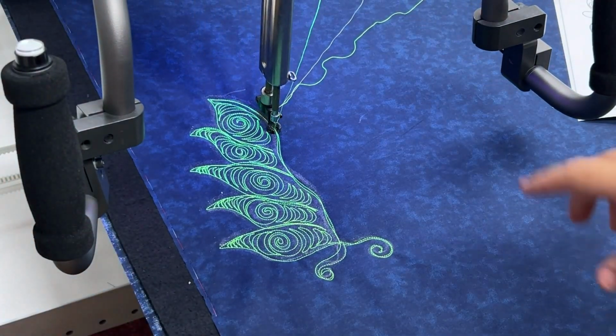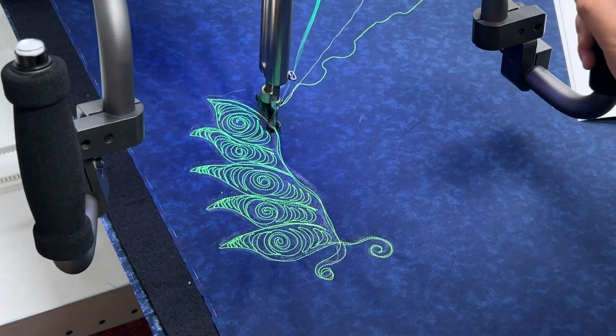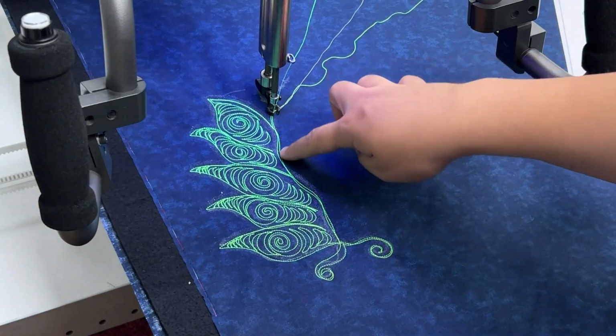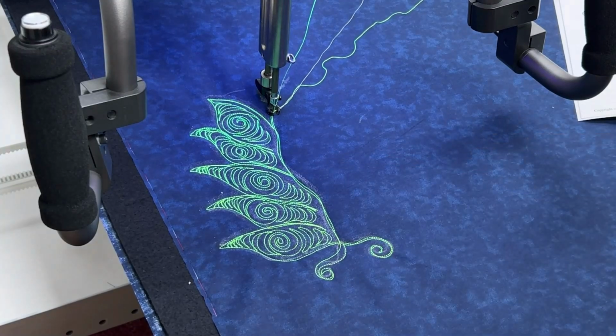Just like that. So since we have to draw out these right side ones, I'm going to leave the machine, back it up a little bit, leave the machine right there, and we'll draw those, but you would continue down this vine, and then we would start quilting the ones out on the right. So I'll grab my pencil again.